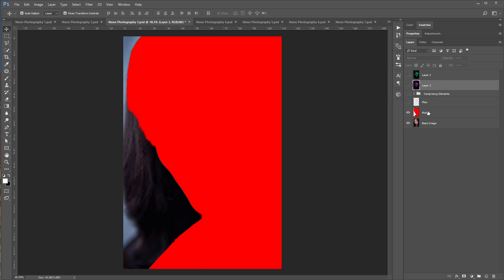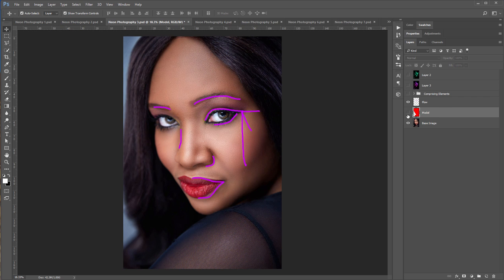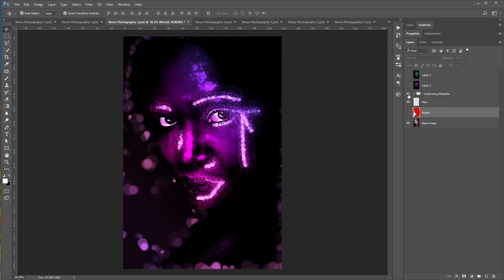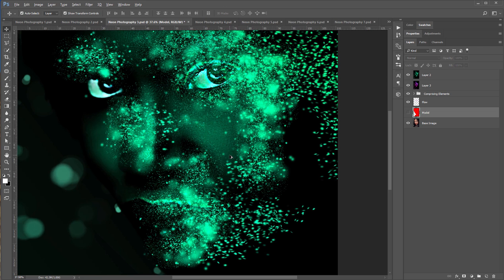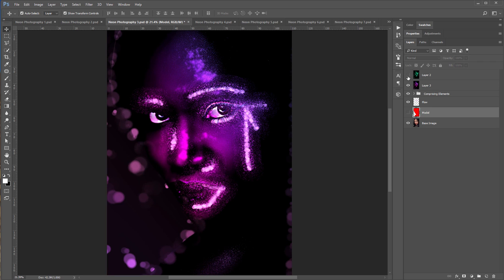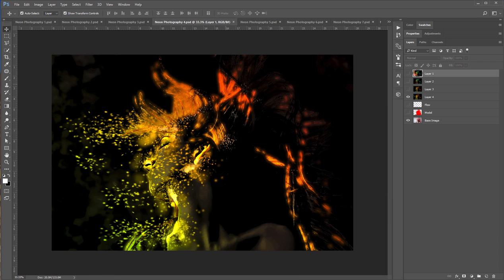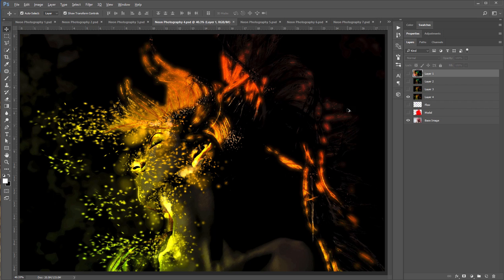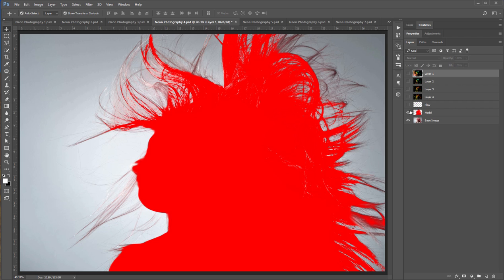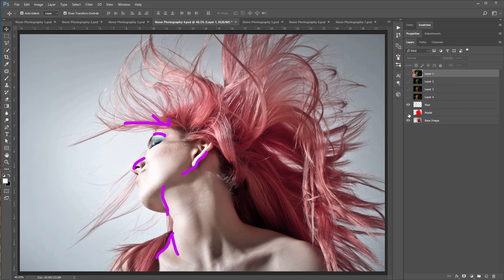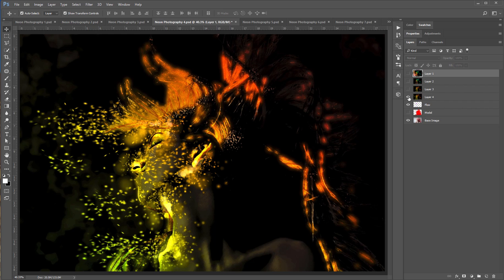We painted on the subject area, painted for the flow, and we got this result. And this one here, this is the original photograph, subject area, painted on the flow, and we achieved this result.